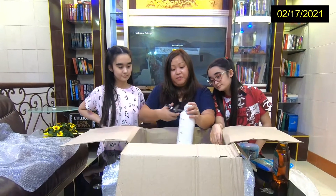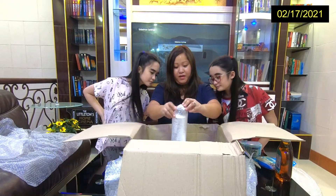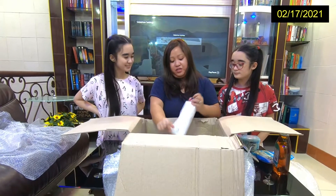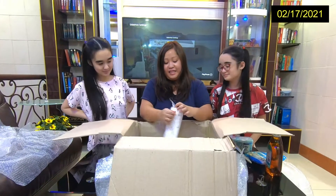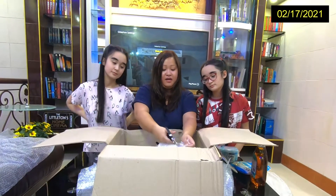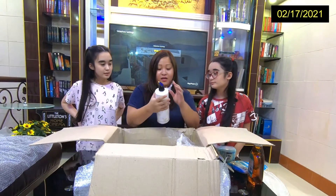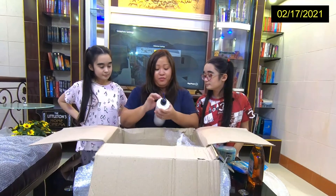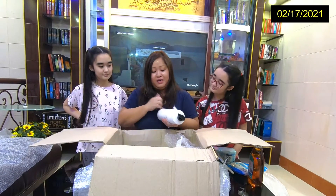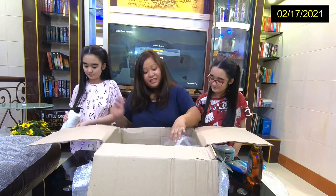This one is a big one — one thousand ml, one liter of body lotion. Everything locally is very small portions — what we call travel size, and that's usually what we can find here. We are used to big sizes, getting everything in bulk. So yes, this is awesome.